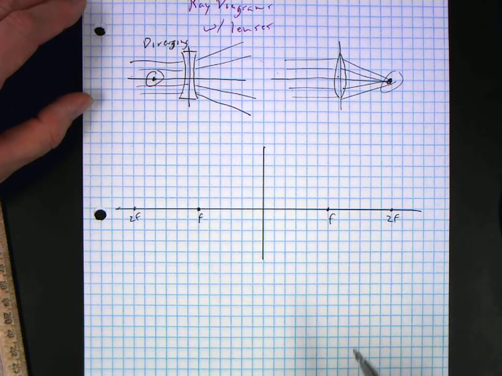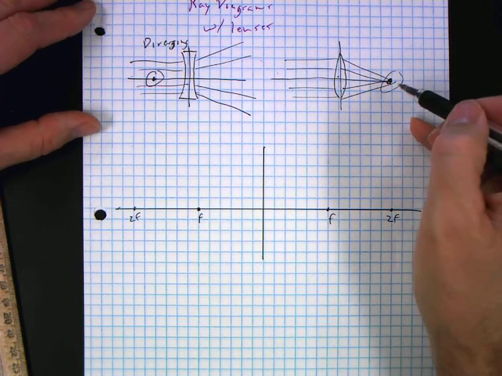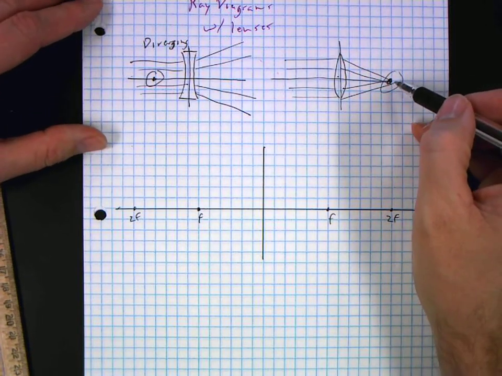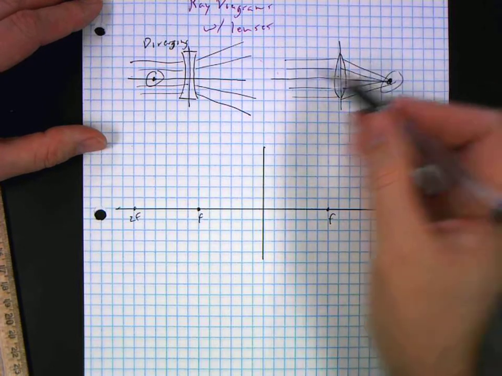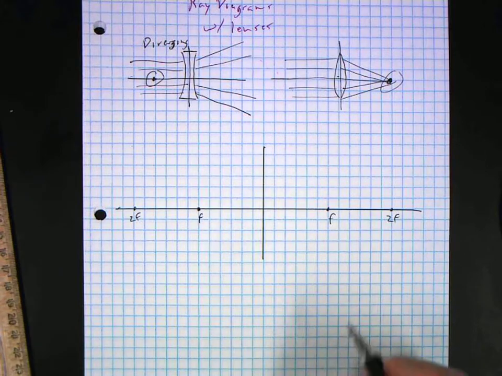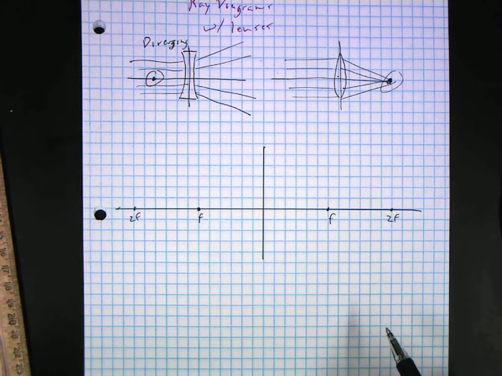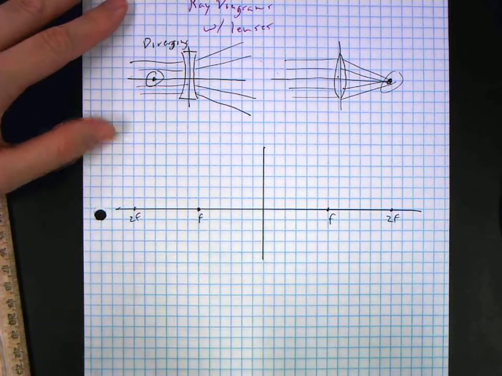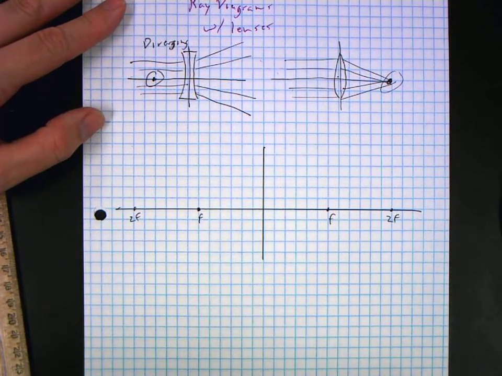It is up to you to keep track of whether your true focal point is on the other side of the lens or on the same side of the lens as your light source. I always put my light source back on the left. It took me long enough to learn how to write from left to right because of my dyslexia, so I want to stick with it so I don't start forgetting.